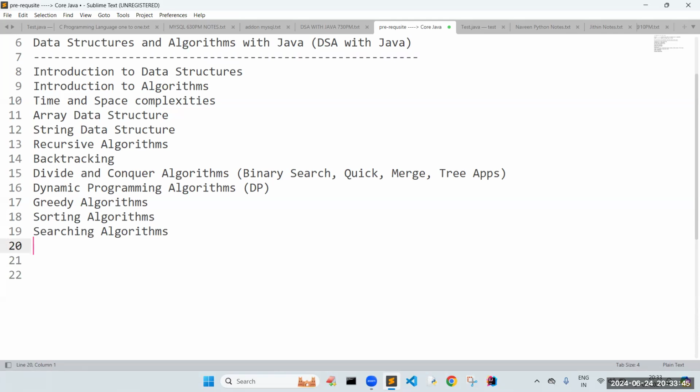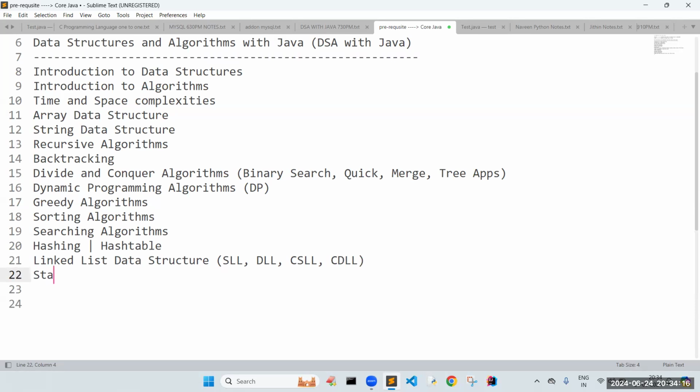Then there is one concept like hashing, or it is also called a hash table. How you can implement that. And a very important topic, the linked list data structure. Sir, this topic I'm going to cover on the weekend. Over 2 days, 3 plus 3, 6 hours we are going to spend on linked lists. We have single linked list, double linked list, circular single linked list, circular double linked list. Like this, we are going to cover.